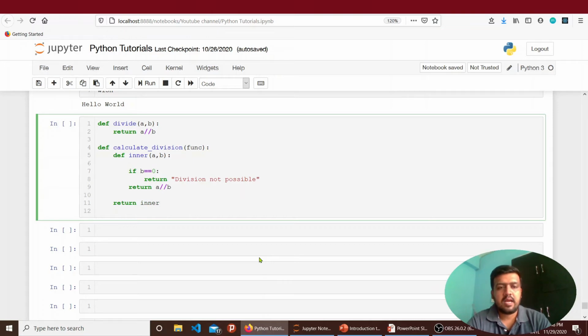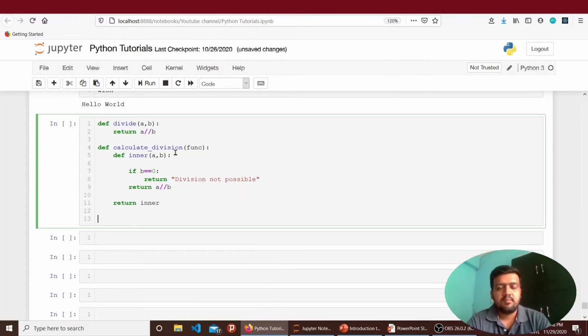So what actually I'm doing is, basically I'm taking this function as an input, which will be divide in our case, and I'm having this inner function, which will have the same arguments as the divide function will have.